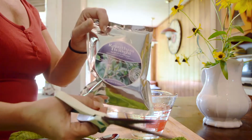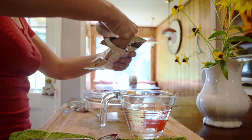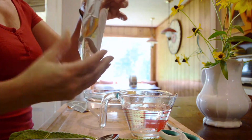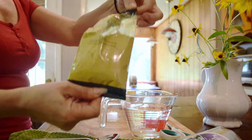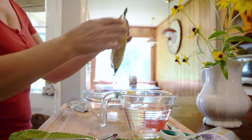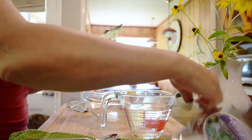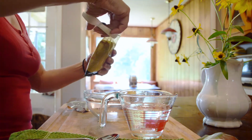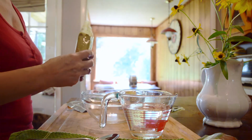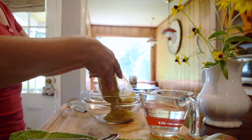So this is my Twilight, my Rajasthani Twilight. So it comes double wrapped. It comes in this foil pouch, and inside is the powder pouch, the plant powder. Looks like that. I just kind of tap it all down, and then I snip off that. I am using the entire packet because what I do is make one large batch, and then I break it down into smaller bags.